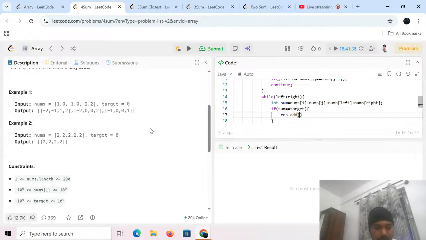In the result, we'll add Arrays.asList of nums of i, nums of j, nums of left and nums of right.